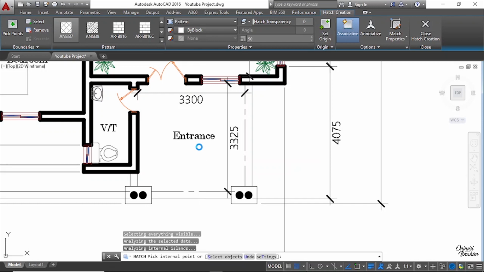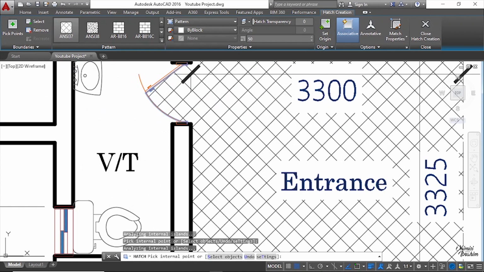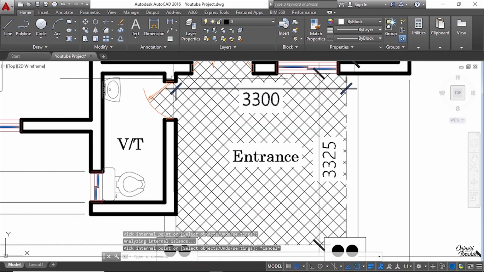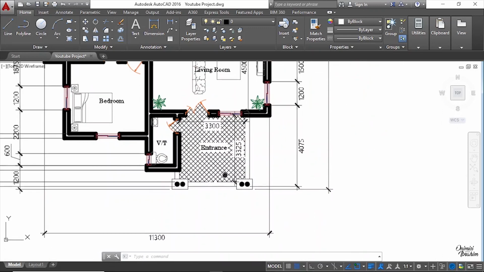So one very important thing I need to tell you about hatching is, in the event where you have any of these corners not closed, it's going to take you a long time, and it's not even going to be possible for AutoCAD to hatch the area for you, because you have to have everything enclosed. Down from this point, everything here has to be connected in order for you to be able to hatch properly.